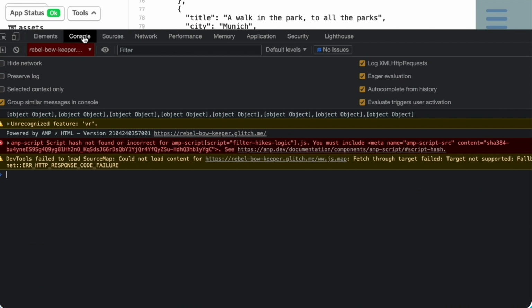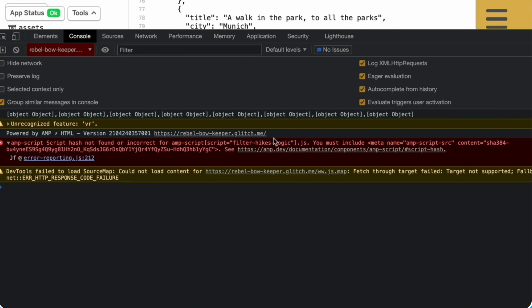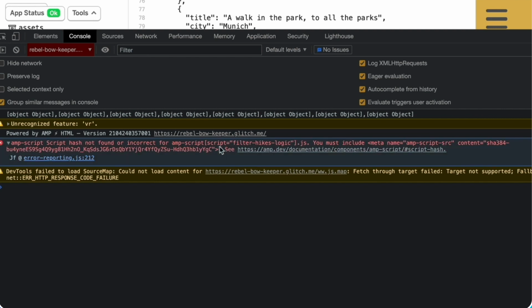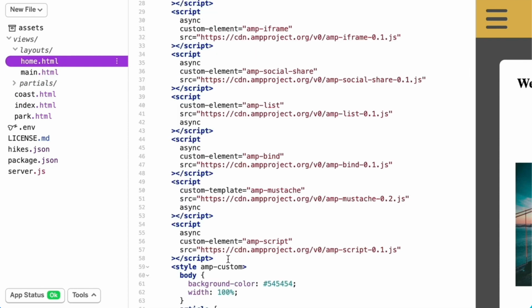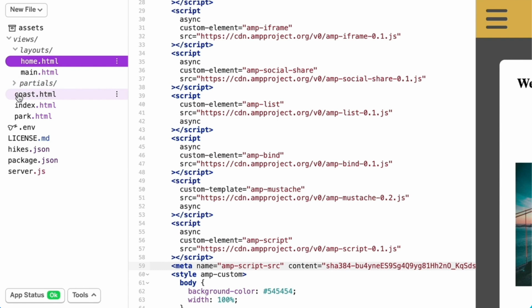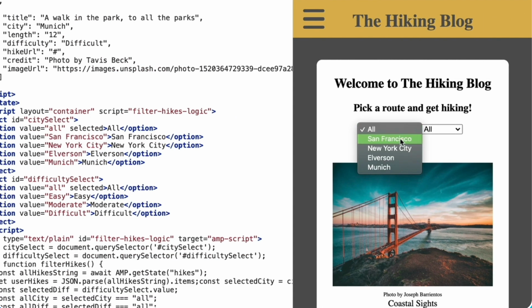Now, if I open DevTools, I get a new error about how we're missing the script hash, but it provides me with a meta tag that includes the required script hash. So, what is the script hash? It's an extra layer of security that protects our page against cross-site scripting attacks. One advantage with AMP is you can always tell if a bad actor has managed to inject their JavaScript into your page since AMP produces a validation error. For now, I'm just going to copy the tag and place it in the head of my document. But in the AMP script documentation, we've outlined a few ways you can generate it on your own, like using an AMP optimizer. All right, let's see if this works.